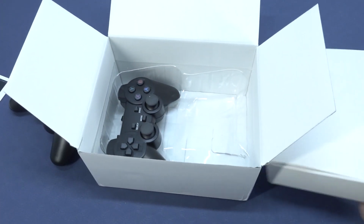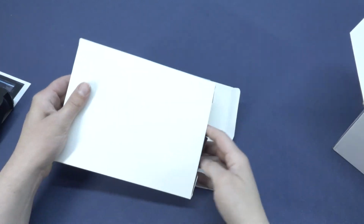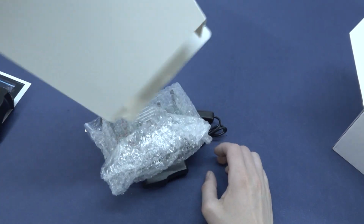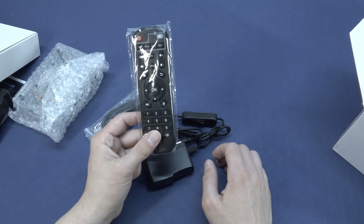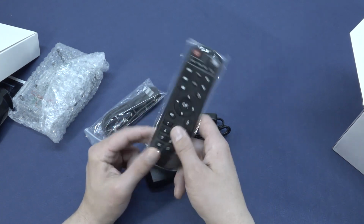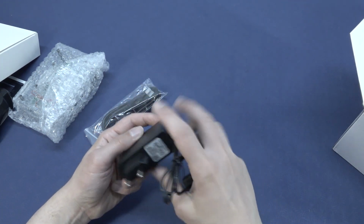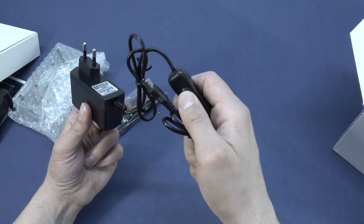But let's take a close look at what's inside box number 2. Because in here we're going to get ourselves the game system and all the necessary stuff. So what you're going to get is the game system itself. We do have a remote, because if you unplug the SD card, we do have the option to use it like an Android box. Here we have the power supply that is 5V 2 amp, and it even comes with the on and off switch.